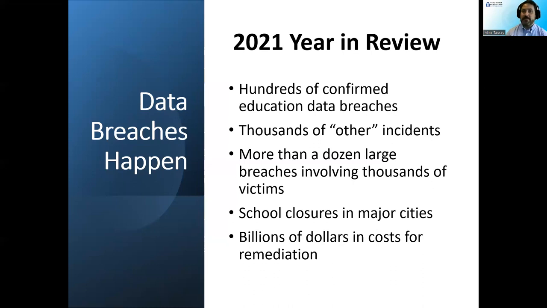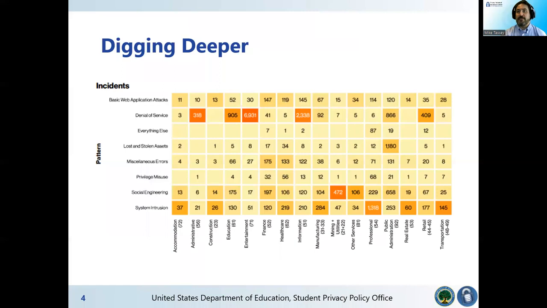Beyond that, some of these incidents cause school closures, sometimes extended periods of time where schools are frantically trying to restore these critical data systems that we've grown, especially in pandemic times, to rely on more and more. The net effect of this is that cyber attacks cost education billions and billions of dollars that we can't afford to lose. They harm our relationship with students and parents, and obviously the community, and they put our employees and students and parents' data at risk of sometimes terrible criminal effects like identity theft or tax fraud. So there's lots of reasons why data security in education is a critical topic to be discussing at this point in time.